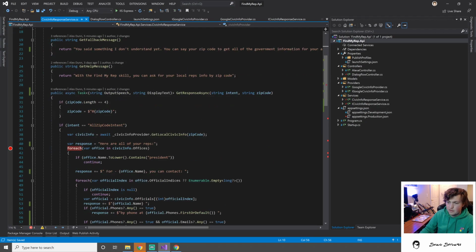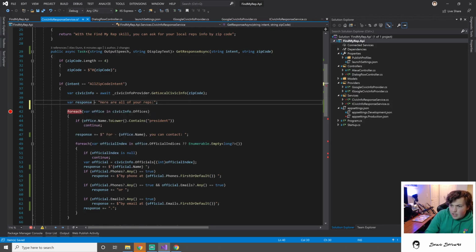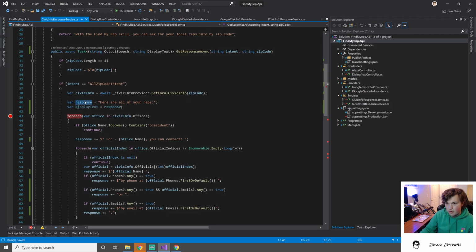So back in our actual service, while we're building this out, we should keep track of our display text and our response text. I think I can double assign this, so we can say response and display text equals... Is that legal? This isn't JavaScript, is it? I can't do that. We'll say display text equals response. So we're going to keep track of both of these. Luckily, when we make changes to this, this won't update post because it's not full mutability, but either way.